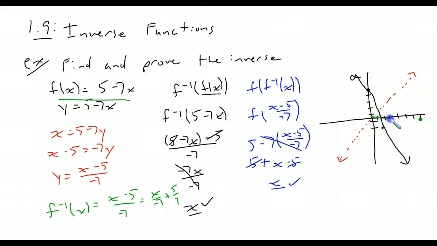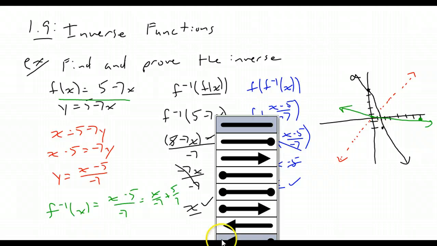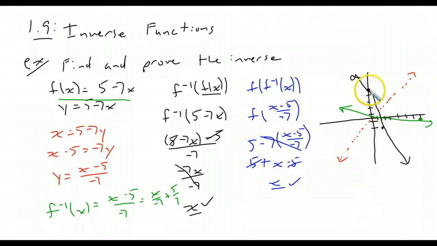there. Okay, if they were better straight lines, these things would cross right here, and you can kind of see it. I wonder if I have a tool on here. I think I do. I can make a line. There we go. But it's not straight. Okay, but they kind of come close to crossing. They're supposed to cross at the line y equals x, because that's what it's reflected over.